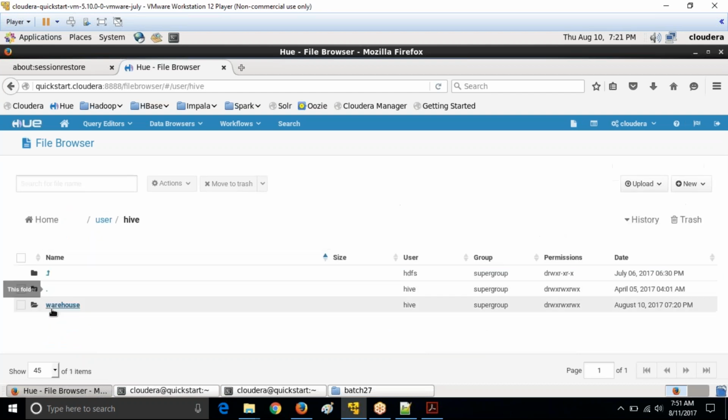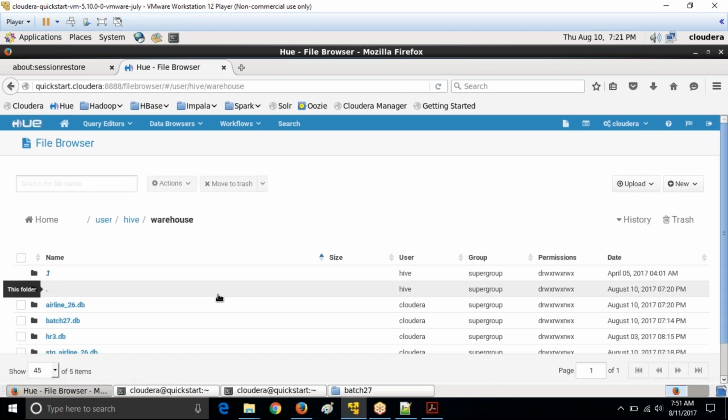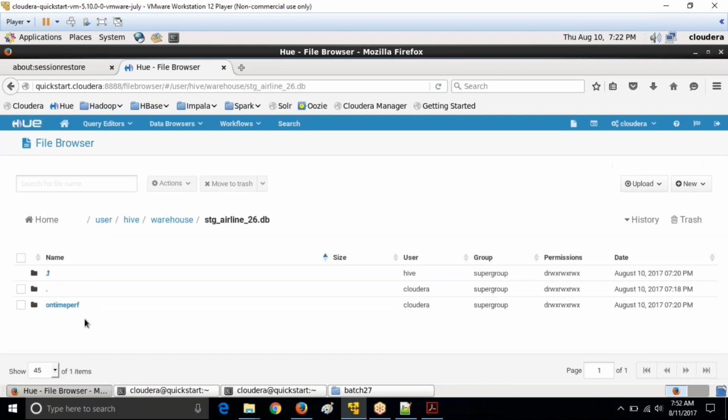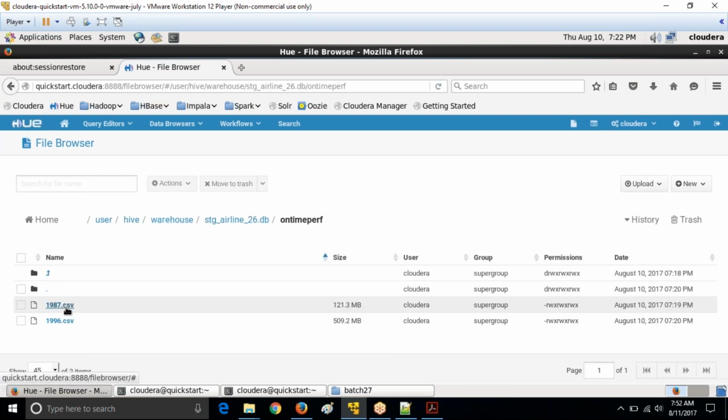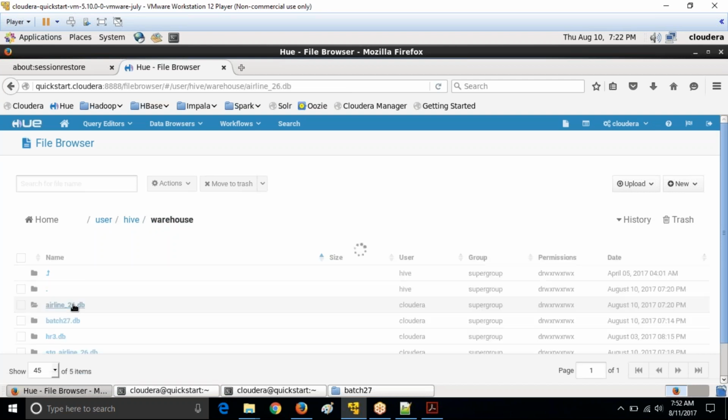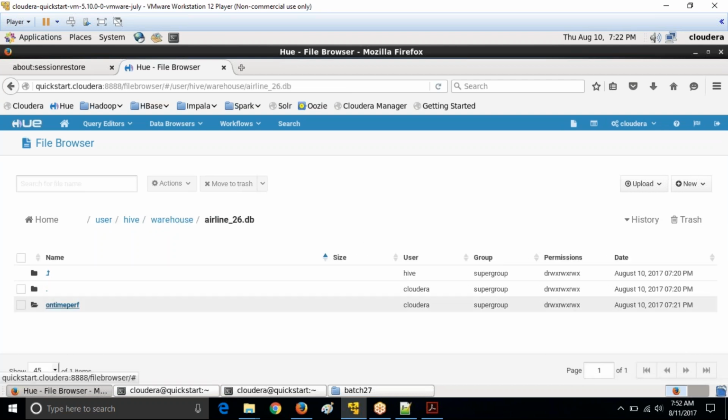User, Hive, warehouse. If you see, this is our staging schema, and here you have the table. In the table there are two files directly, which is expected behavior. Now if you go back to our actual schema, here is your table, and the query is still running.